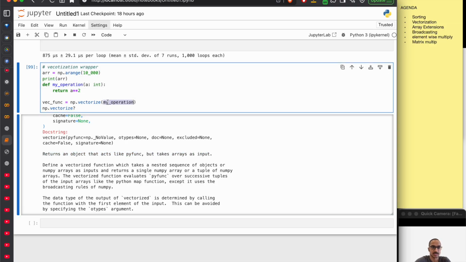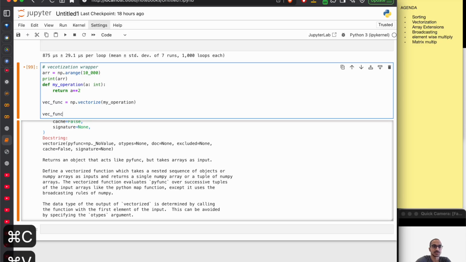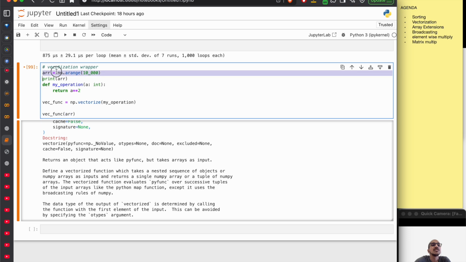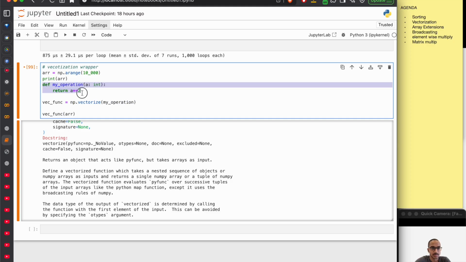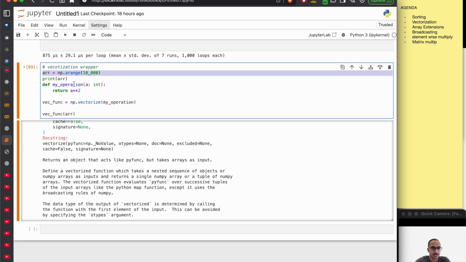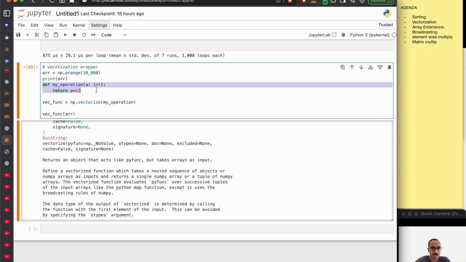So we call it like this, and then we pass our original array. Since this vectorized function has our my operation function, each element of this array is passed to this function and the operation is performed.